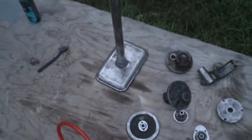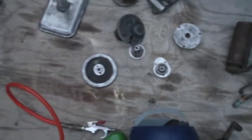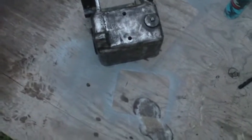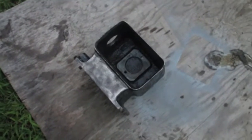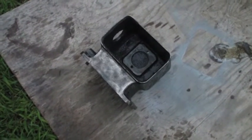The memory filled up on the other camera. Basically I finished using the bristle disc where I could, then used the wire cup to get into some of the tighter spots. I still have a couple of spots on that gearbox there that I've got to get, and those other pieces I didn't get started on. It's starting to get dark again. I was blowing out the inside of this thing when some grease splattered out on me, and I realized I never really did a good job of cleaning the interior of that gearbox, so I used my 3M foaming engine degreaser and gave that a really good cleaning on the inside.